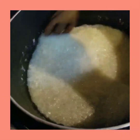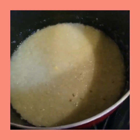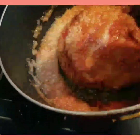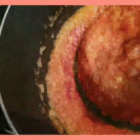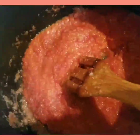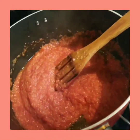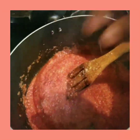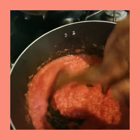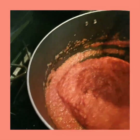When you cook Ethiopian food, it needs a lot of stirring and a lot of cooking well, so the spices are mixed well. Go ahead and add tomato paste, about 1 or 2 tablespoon tomato paste. Once that is mixed well and cooked well, you can add some salt to it. And when you add salt, just add whatever you think is good amount, and you can adjust it later by adding more if it's not enough salt.